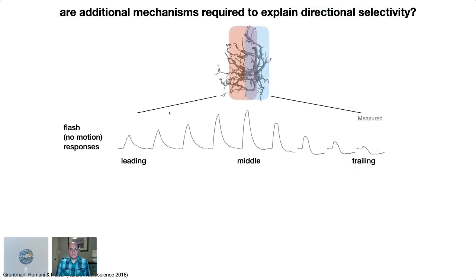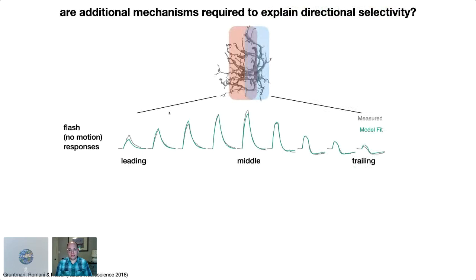What we do is we take the model and use it to fit what we call the flash responses, the kind of data I previously showed you. So how the neuron responds to flashes at single positions along the receptive field. I only showed you 3. We do a lot more than that. We densely sample the receptive field. And so you can see that the model can fit this quite well.